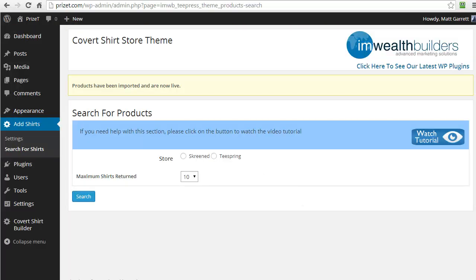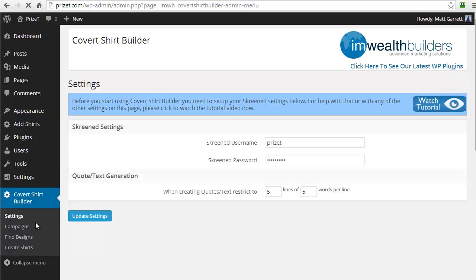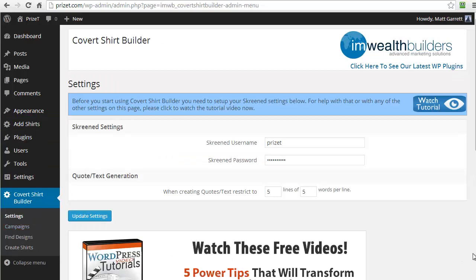It really is quick. Now let's have a look at the Covert shirt builder. Now when you buy the Covert shirt theme, what I've just shown you is what you get. This is an extra, it's a one-time offer that you will only see if you buy a copy of the theme. If you do, you get this option to go for the plugin as well. This allows you to actually build and design your own t-shirts and pop them straight onto Teespring. Okay, so it's really, really powerful. Oops, I said Teespring, didn't I? Obviously, it's Spreadshirt that it does it for.